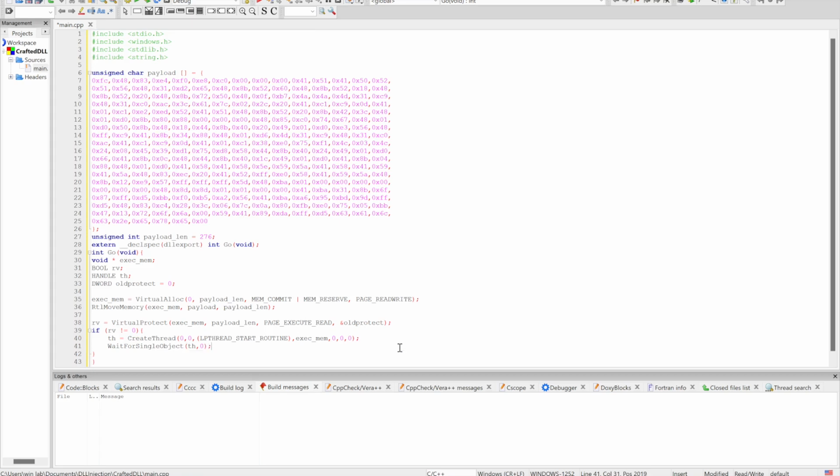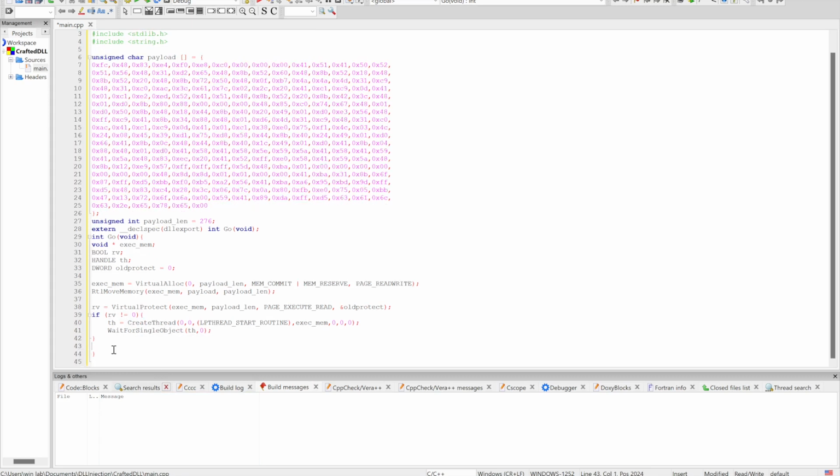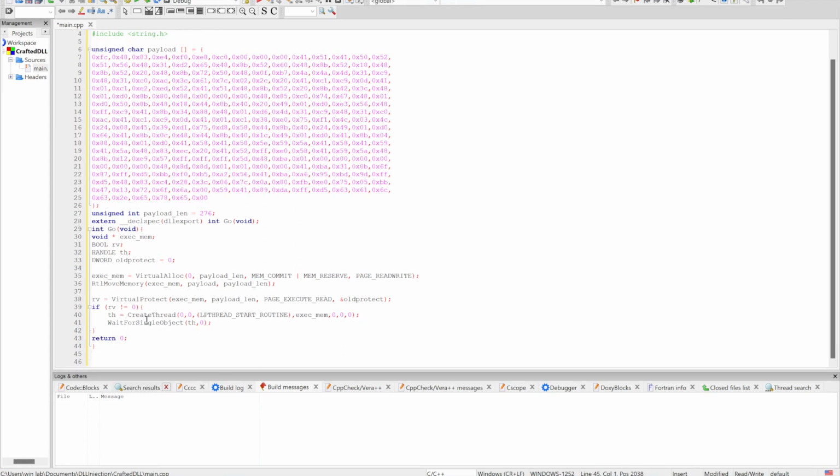And then, outside of the if statement, I have to return 0. So that's fine.